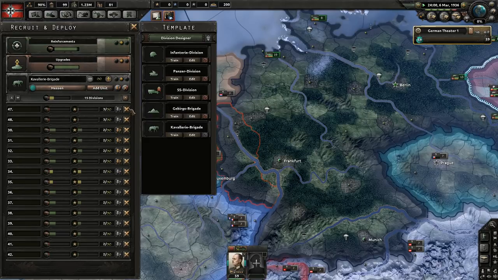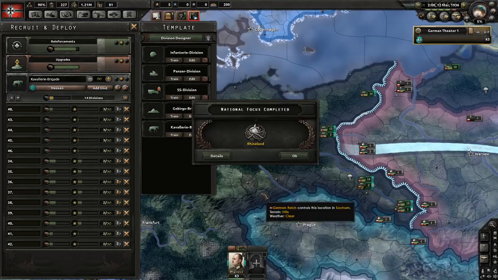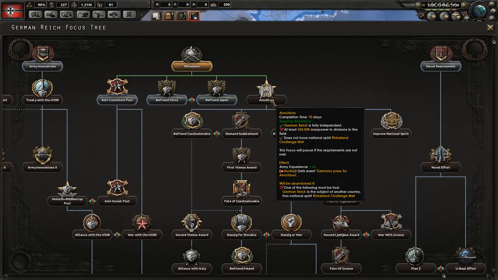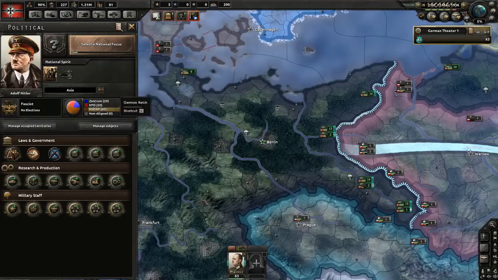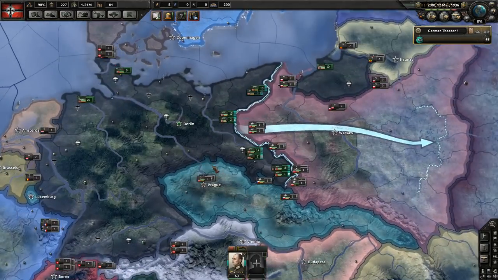So boom, ba-doom, ba-doom, ba-doom. Go here, deploy them early. Loads of divisions. Okay, so we have done the Rhineland now. So now we have the option to go for Anschluss if we had enough manpower in the field. But we do not. So, how do we do this?